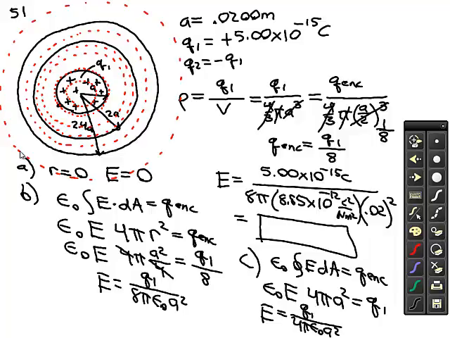So what's the E field out there? 0, according to Gauss's law. When we write out Gauss's law, we would say, all right, if Q enclosed is 0, then the E field is 0. Okay, because the net flux through that dotted red line has got to be 0. Okay? Answer, 0.